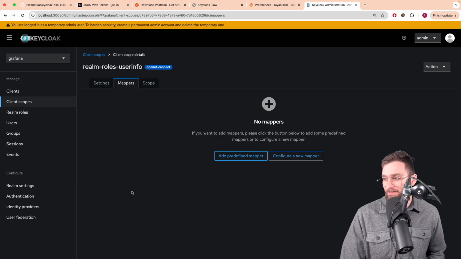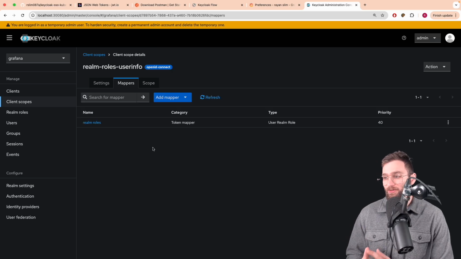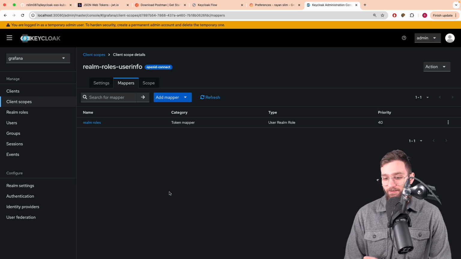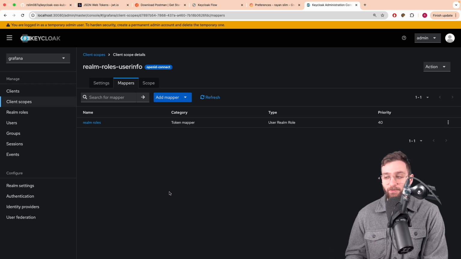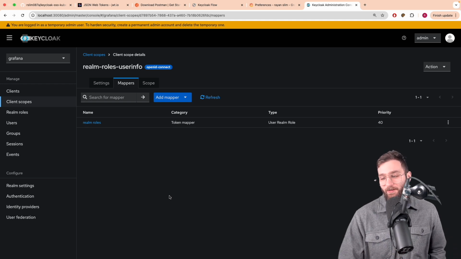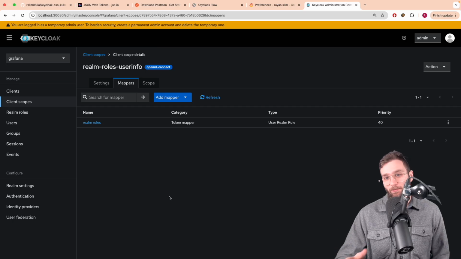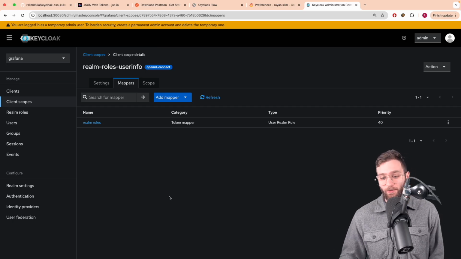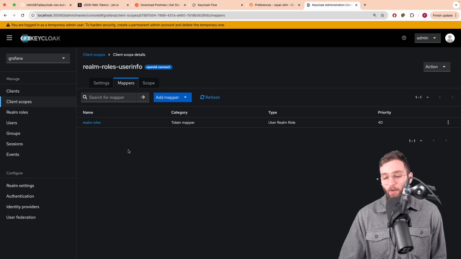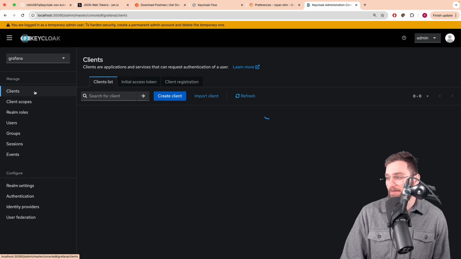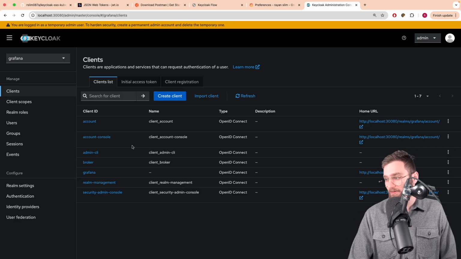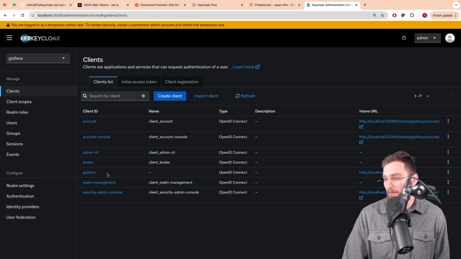And what this basically does is it ensures that whichever user is trying to sign into this client, it will include that user's realm level roles in the token or the user info so that the client has the info that it needs to give them its own proper built-in roles, okay? Without this, Keycloak won't include these roles by default. But now we need to bind this client scope to the client itself so that the client knows to want this information and so that Keycloak includes it in the token accordingly.